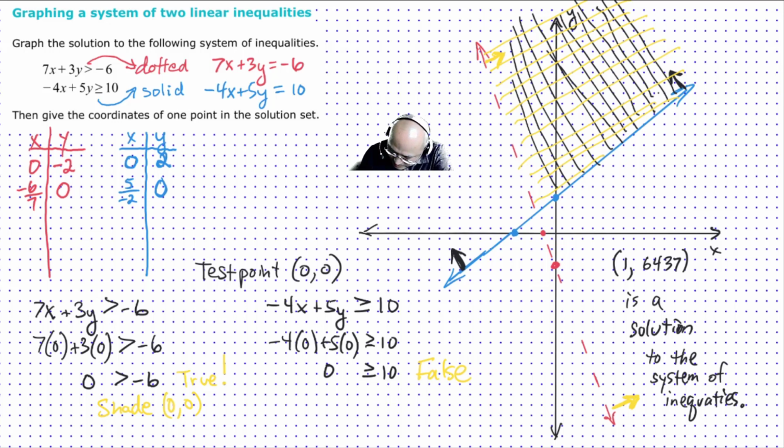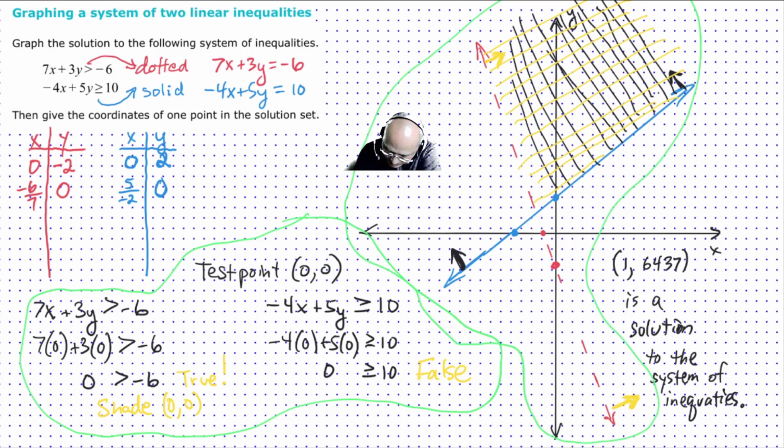Let's recap this. The first thing you did was you drew the lines, and you had to indicate which one's dotted and which one's solid. Then you have to shade each inequality and just make the shading be noted by a little arrow. And where the shading overlaps turns out to be the solution to the entire system. So why don't we circle what's needed as justification? Make sure you show your work with the test point. Make sure your graph is really, really nice and neat. And then, of course, you also needed to do the second part of this question, and that is to state an ordered pair that is indeed a solution to the system of inequalities.